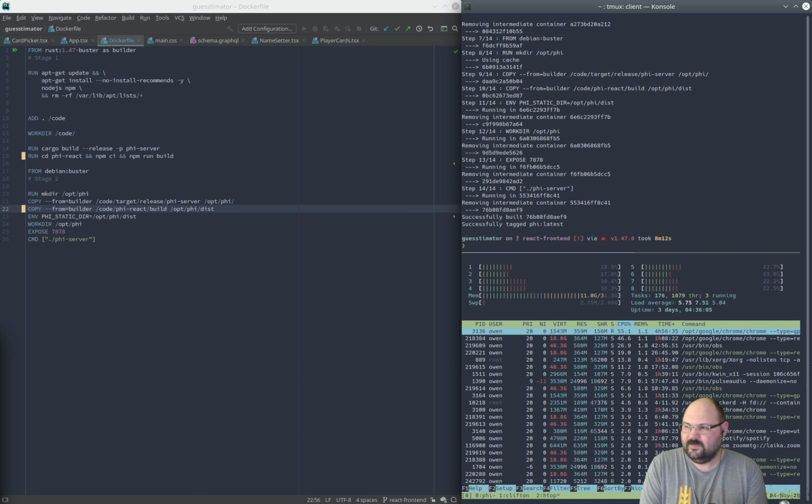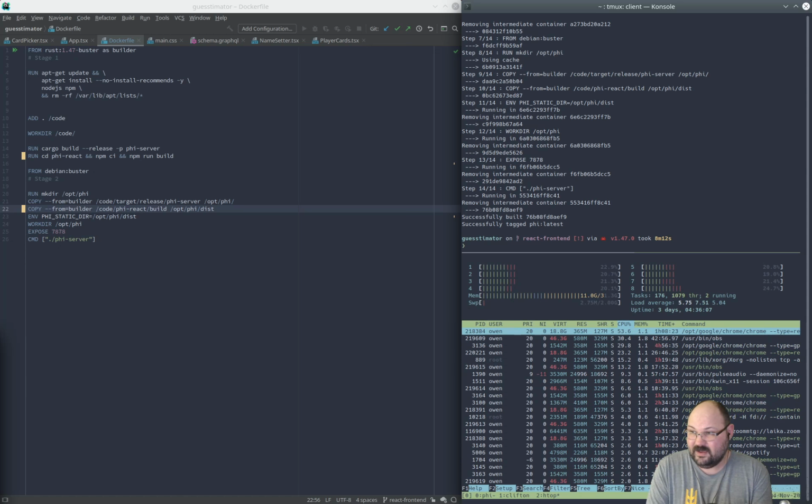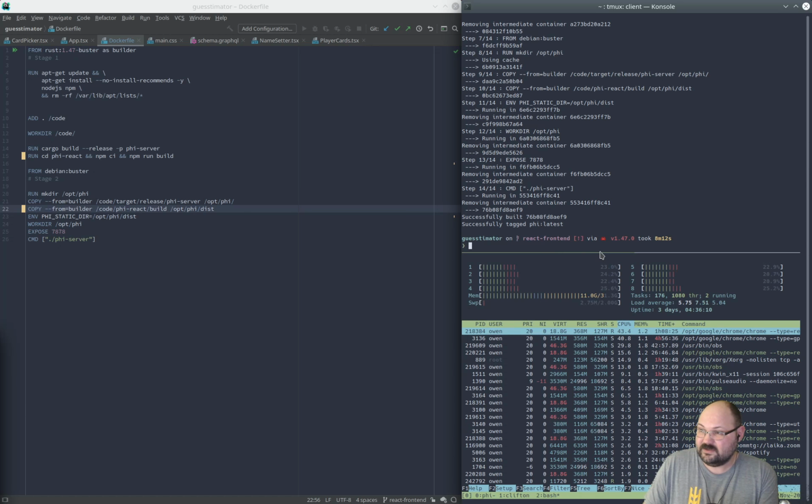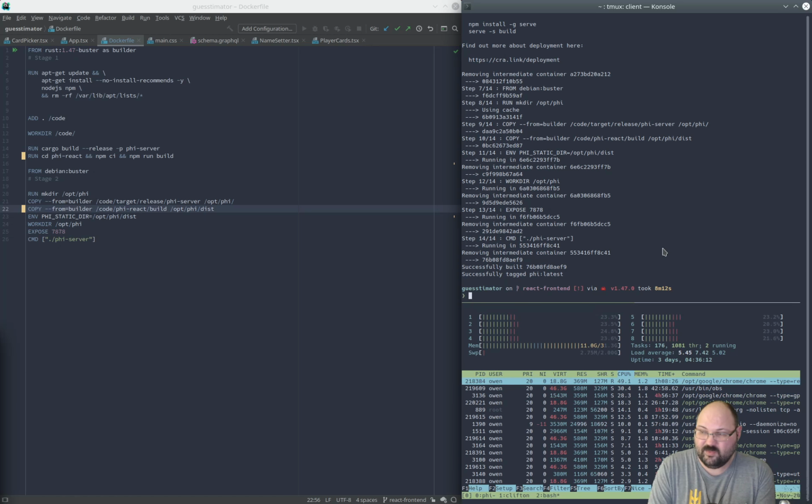Okay, so the container built, and what I want to do now is verify that my directory rename did what I wanted it to do. So I'm going to just run it real quick.